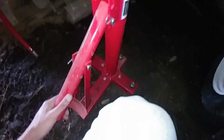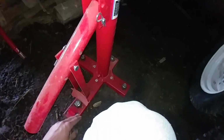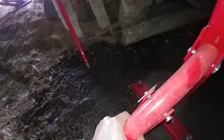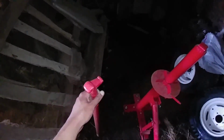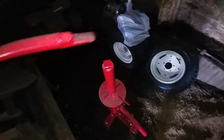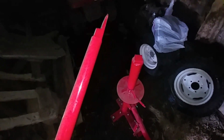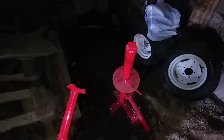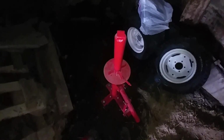So it has a couple adjustments here. This is for the bead breaker, to break the bead. And you put the tire in here, and you push down on here with the handle over here, which has a couple different ends on it. If I remember correctly, is it this end? This end is used to tighten this thing, by this thing goes in here, tighten it. And I think you can pull the old tires off the beads with this, and I think that both of these ends are to put the new tires on. Don't quote me on that, but that's my understanding of this thing.